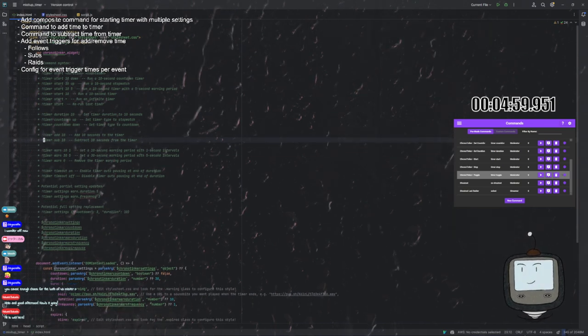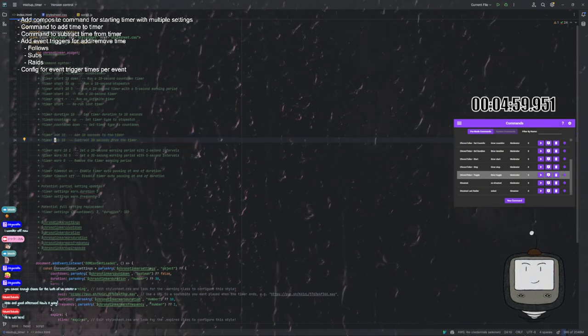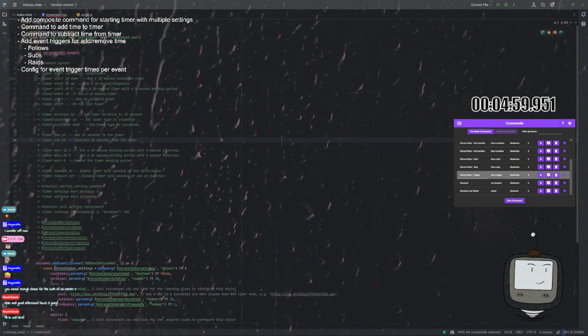So we can remove that, and we're going to add these as aliases for duration to take the current duration and add or subtract time from it.